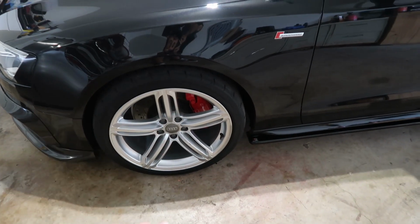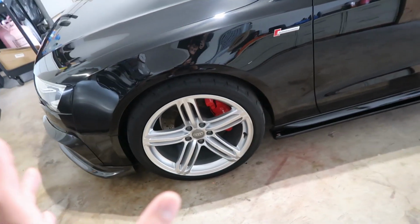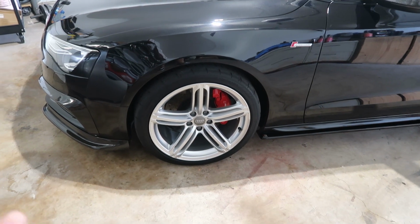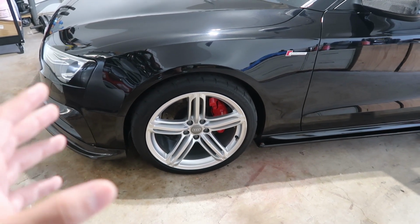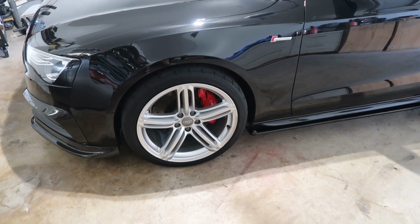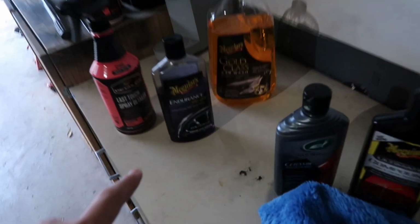I use the gel. I put it on with like a sponge, and it stays on there and it looks good. It looks like a satin finish. It's not super glossy. I don't like super glossy. It makes the tires look really good, and they don't get that coating of, you know, when it gets all brown. It protects it from that. So that's what I use on my tires, and that's it.